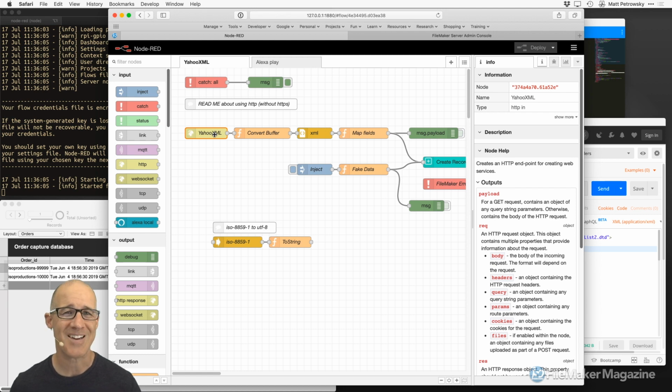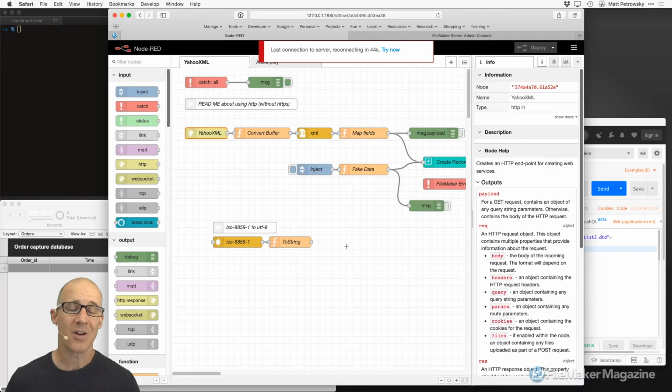So let's go through some of the details. Okay, so let's dive into some of the details about how things work. Now what we have in front of us is the Node-RED server. Node-RED running on Node is something that you have to install in order to get this to run, but the way that this works is fundamentally it's an input and output system. You're going to receive input and then you're going to receive output.